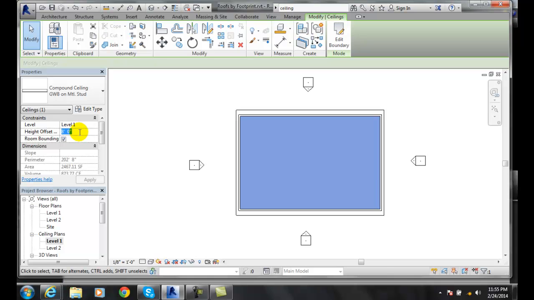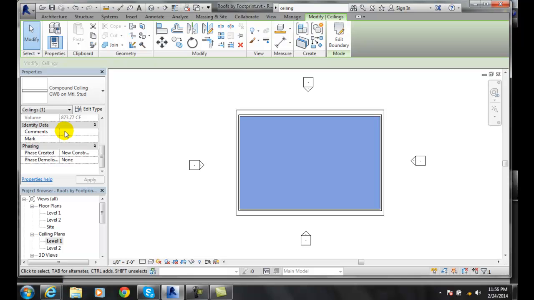Since this is a level based element, we can define the height. So I'm saying this is at 8 foot from the bottom of the level up, and we can say it's room binding. It will build in some of the information as read-only as far as our dimensions. We can put in our phasing information, comments in here. You can put in, like, painted ceiling or whatever. You can put in the type of finish on there, things of that nature.